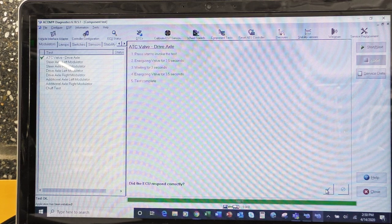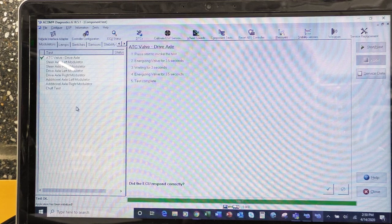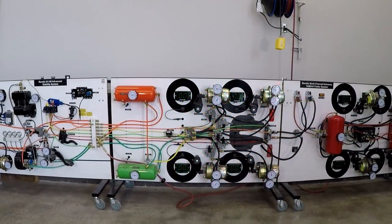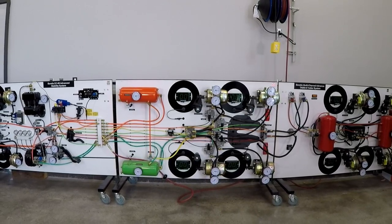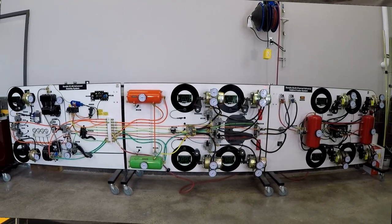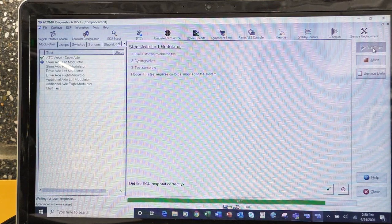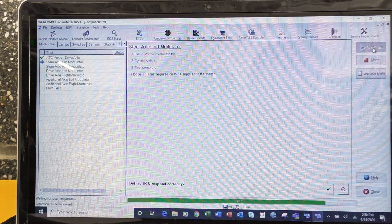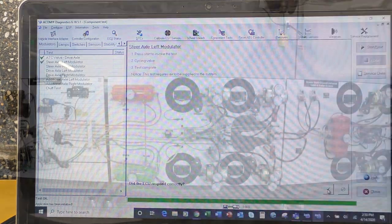All right, so let's pick on another couple. Let's do our steer axle left modulator. All right, so that would be the driver's side modulator. So we're going to click on that one. And again, it wants us to start. So it's just activating the modulator. And again, it asks us, did the ECU respond correctly? Yes, it did. So we'll click on yes, it did.